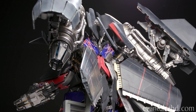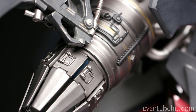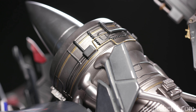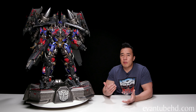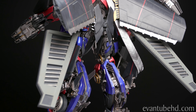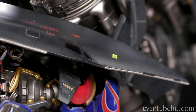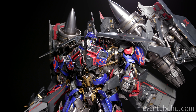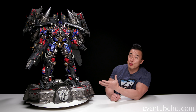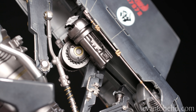Moving on to what I consider the most extreme part of this statue — the rocket packs. This is part of Jetfire after he sacrifices himself and they combine his parts with Optimus. We can really see all the little details. Jetfire was originally a Decepticon who later became an Autobot, and he took the form of an SR-71 Blackbird, a reconnaissance aircraft used in the 1960s. On the back we can see parts of the wings and the two rocket engines. What I really thought was cool is that you can actually see parts of the cockpit on Optimus Prime's shoulders — the front of the plane splits in half and becomes his shoulder pads. These things are just massive and I think they're responsible for making this truly a wow-factor statue.